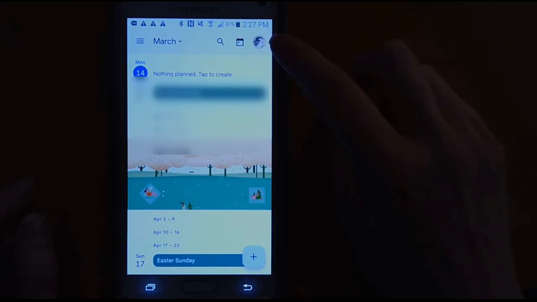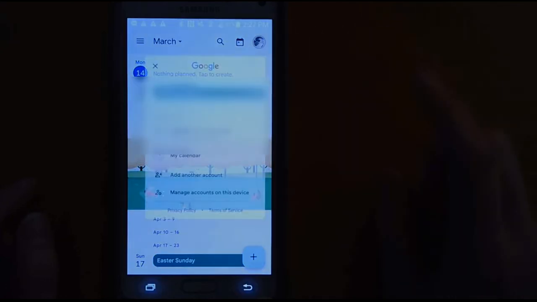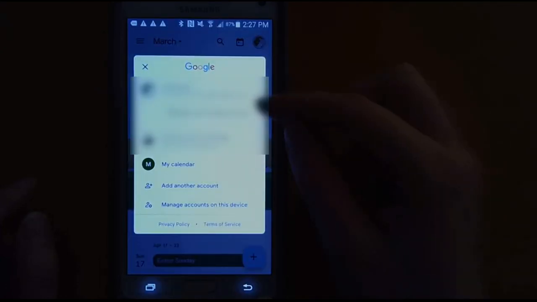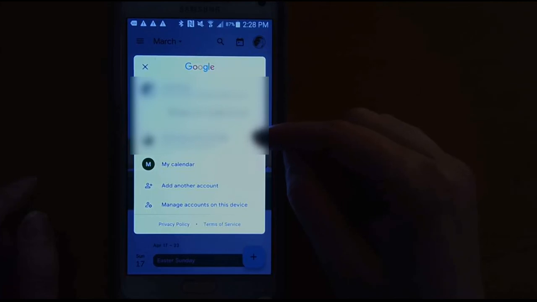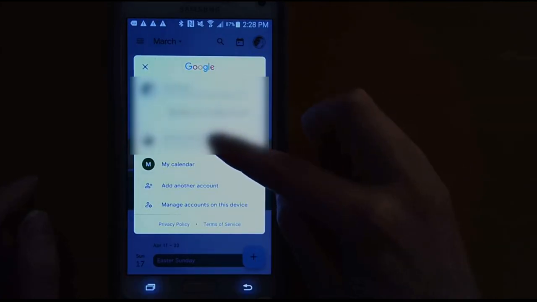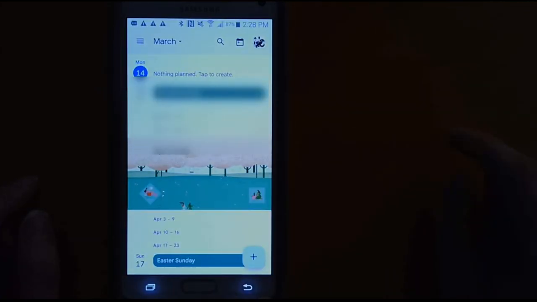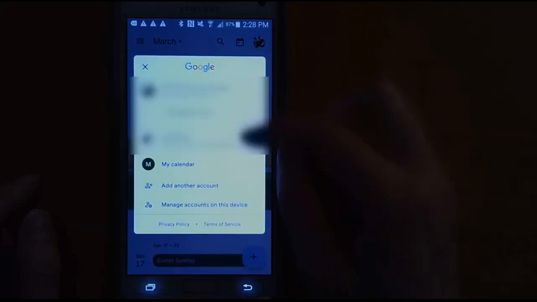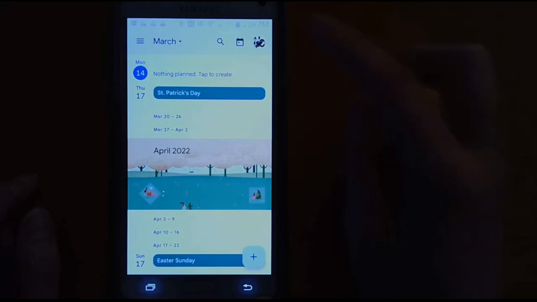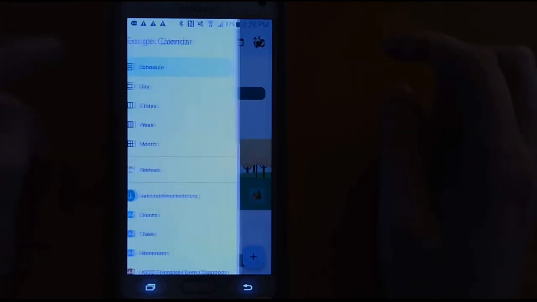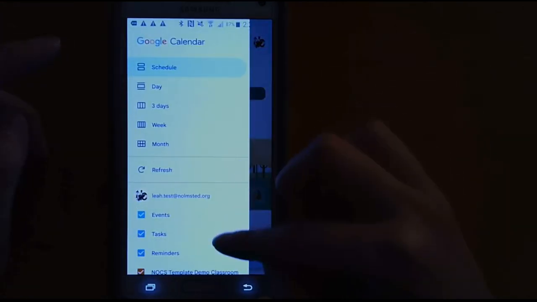When you open the Google Calendar app on your phone, it should register and pick up your accounts already. You notice if I tap the icon in the upper right-hand corner, I can see the different accounts that I have signed in on this device. I can switch between the accounts easily by tapping on either one of the accounts. Just like in Mail, we can manage all of the settings for those accounts by tapping on the three lines.